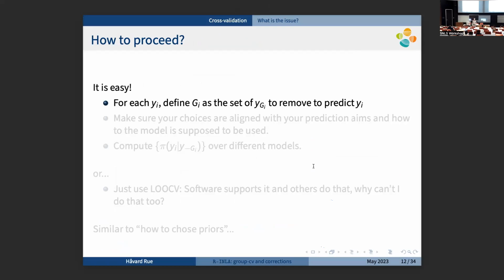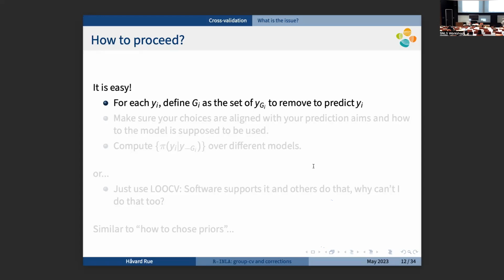Conceptually, this is easy. This is a frustrating thing. It's so easy and difficult and undefined and unclear at the same time. You have a model, doesn't matter what it is. For every data point, you have to define what would be a likely prediction scenario for you to predict that data point. Maybe you want to remove some other data points to make it more like prediction.